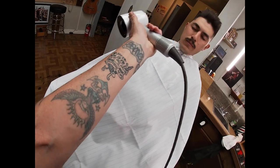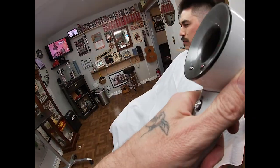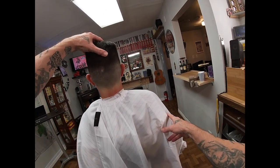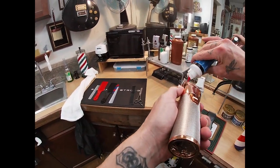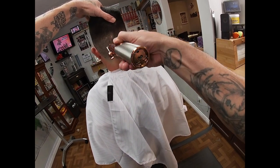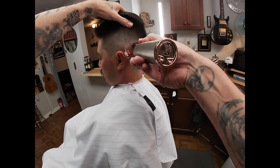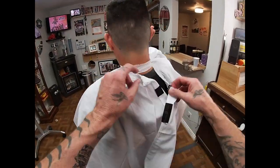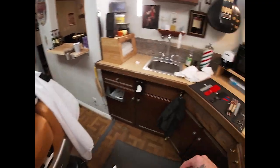You can see that profile there looks real good — lots of length on top, it's going to slick back real nice. Good clean high and tight one. Clip-over-comb the upper middle section, then detachables: one and a half is 4 millimeters, the one and a quarter is 3.2 millimeters, the one is 2.4 millimeters, the OA is 1.2 millimeters — the millimeters really get you into the nitty-gritty of exactly how much hair you're cutting. Now just buffing, healing all the way out with my adjustable, which gives you about a one and a half — a bit of a safety zone. Done buffing, done cleaning, and we'll move into the shave portion.